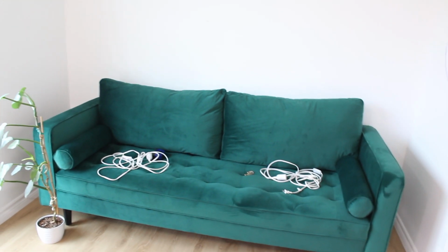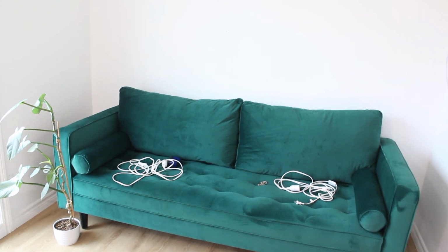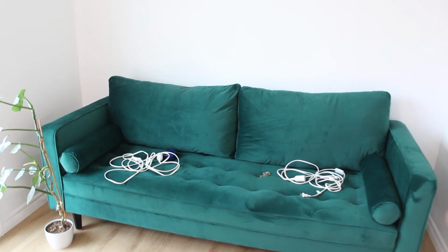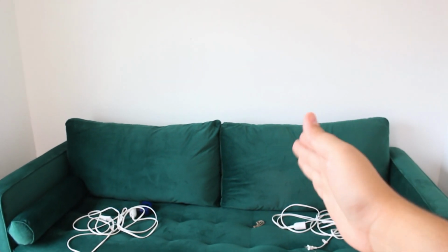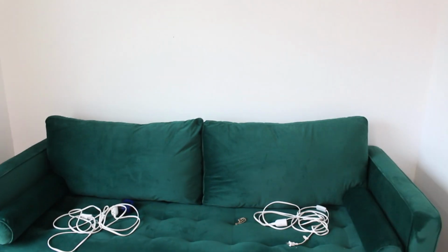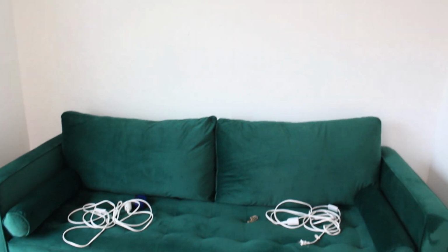So today's goal is to focus on the shelving. That way I can start putting some more plants in this room. I do have a white shelving unit-ish that I'm going to put behind the couch, but I just need some supports in the middle because it's so long. I don't want it to start bowing. So there will be a shelf probably from here to here behind the couch.